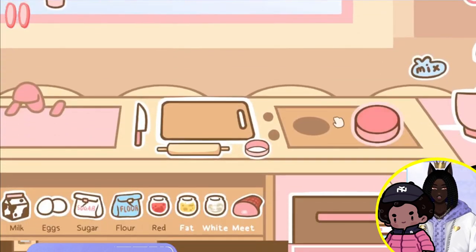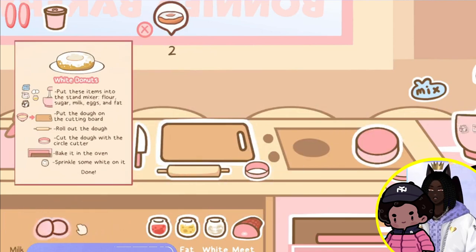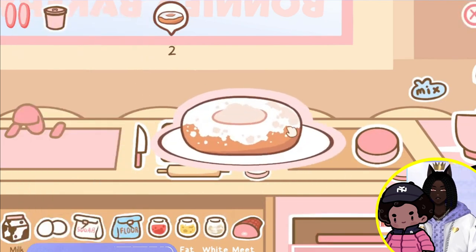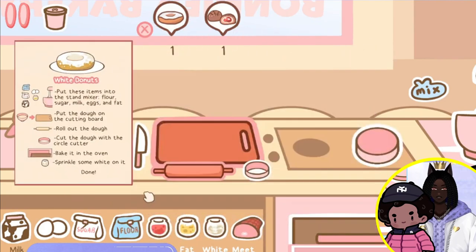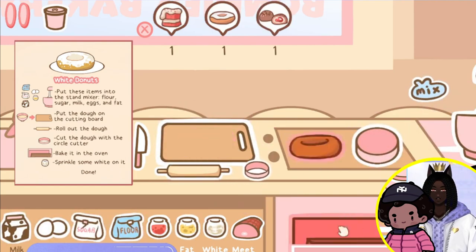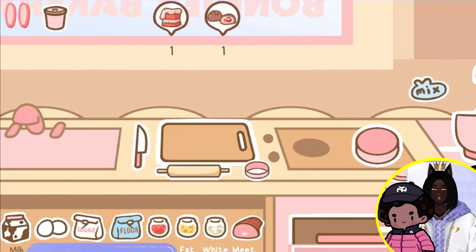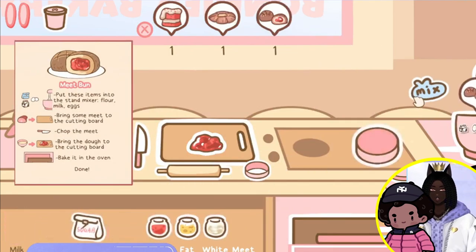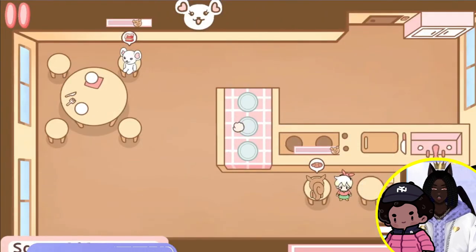And they want two donuts? Oh my god. Okay. Flour, sugar, milk, eggs. And then another donut. Flour, sugar, eggs, milk. You mix. White, then donut goes here, and then meat bun, up to here, but here, milk, eggs, flour, mix, put that here. You wanted the meat bun, and that person wants cake.